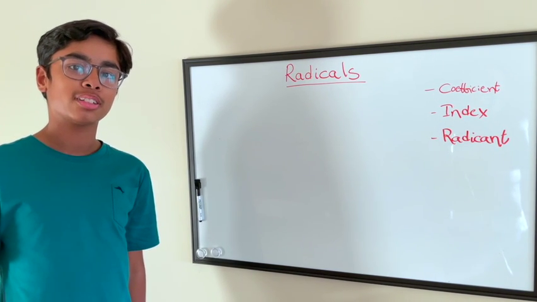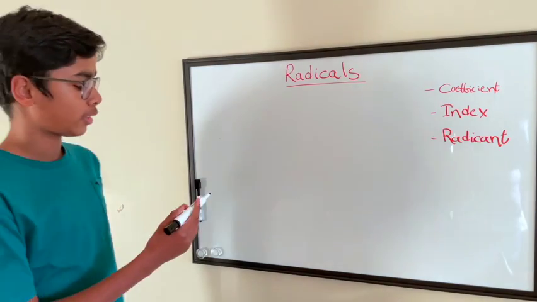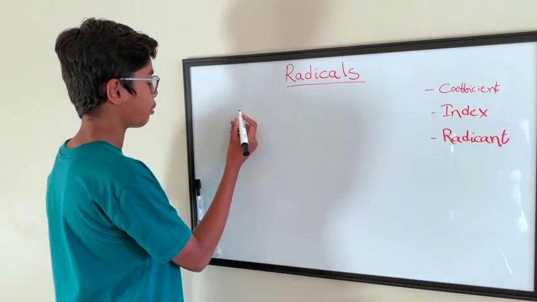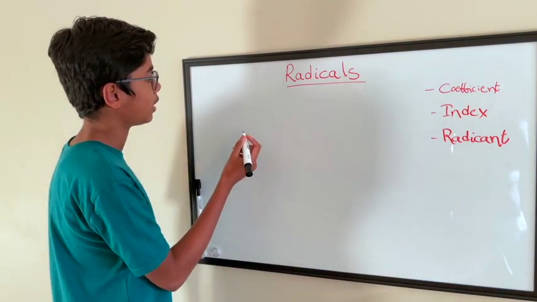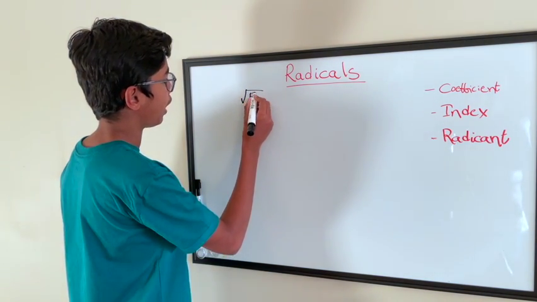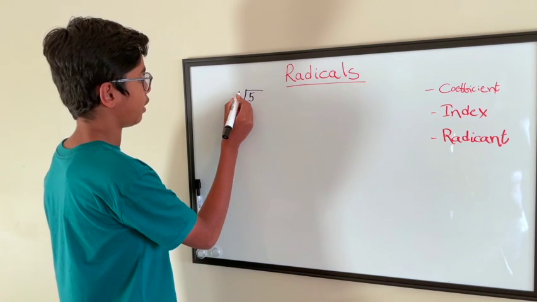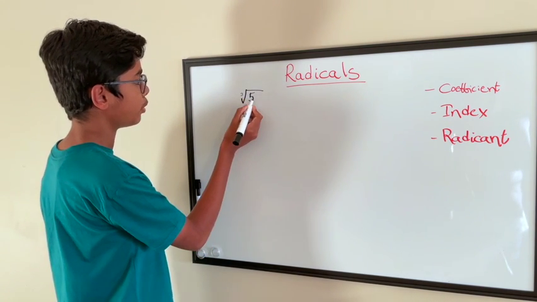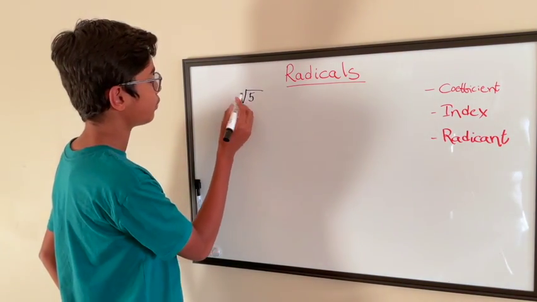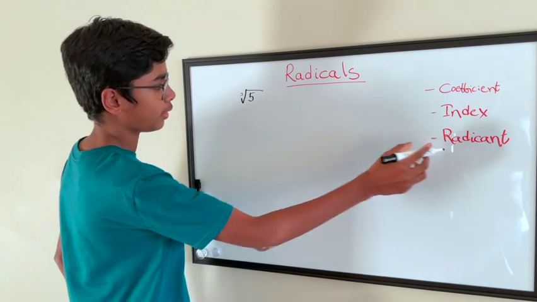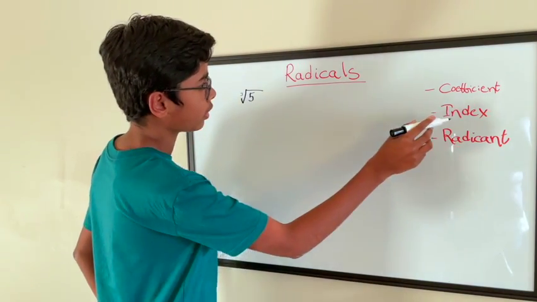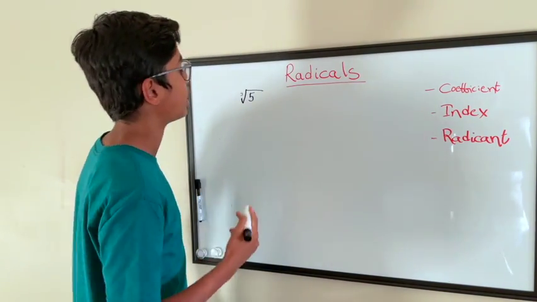Welcome to Math Lions. Today I will be teaching you what radicals are, but mainly how to add and subtract them. So a basic point of what radicals are is it's basically the root of a number. So the square root of 5 is a radical. And then this would be the cube root of 5. This is the radicand, the 5, and the 3 is the index. There's also a coefficient, so what would that be?